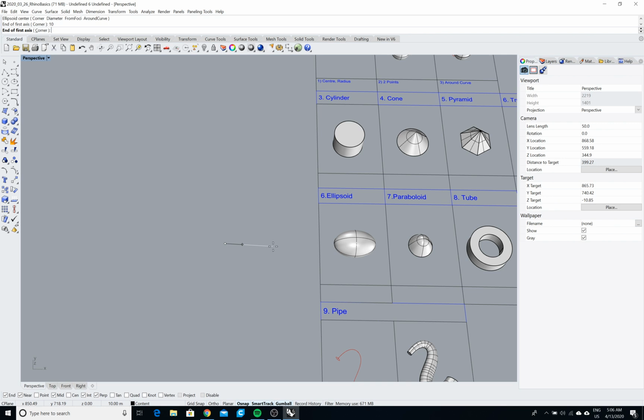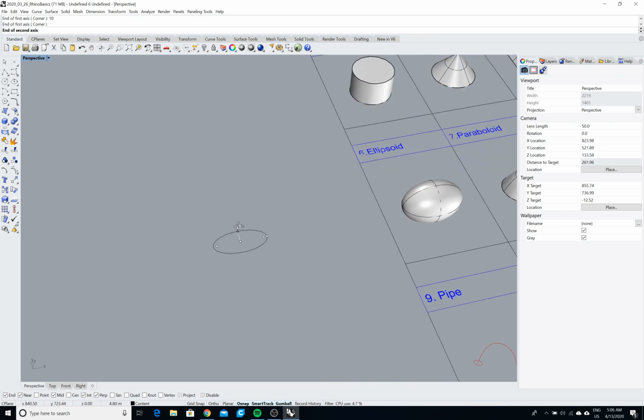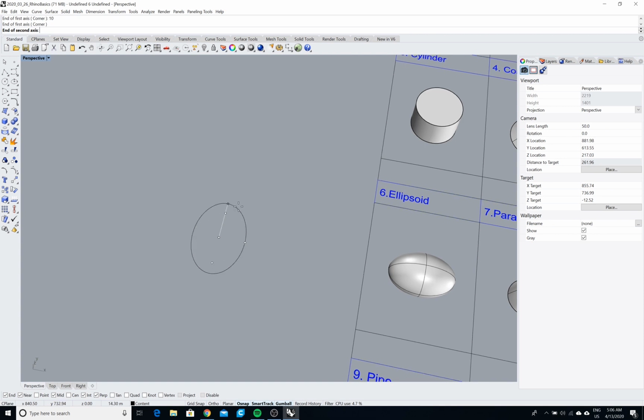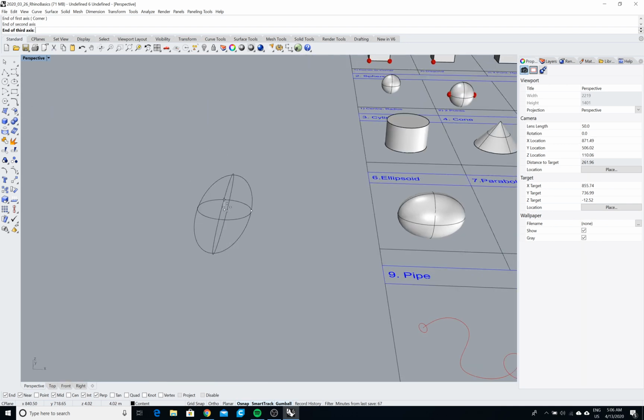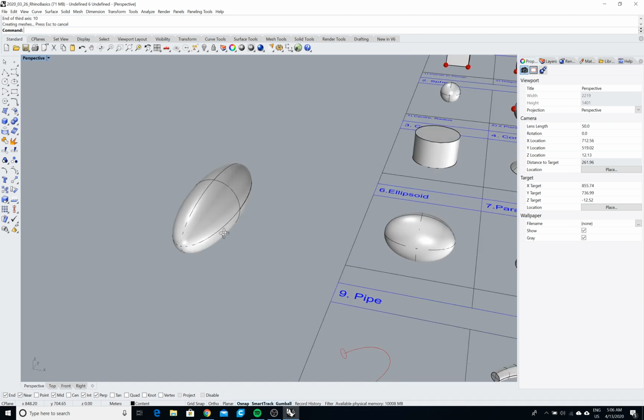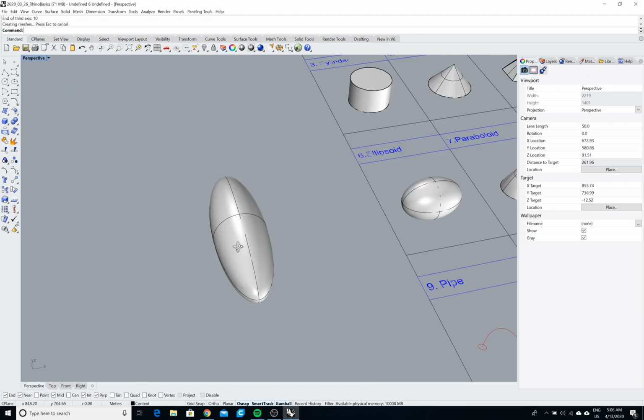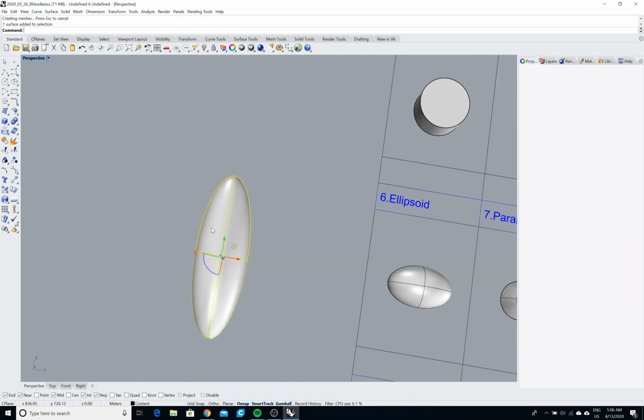So I'm just gonna press 10 and select it in my ortho mode, and my other radius would be, let's say, 30, which would be perpendicular, and again it would be like 10. So this is my ellipsoid for the moment.